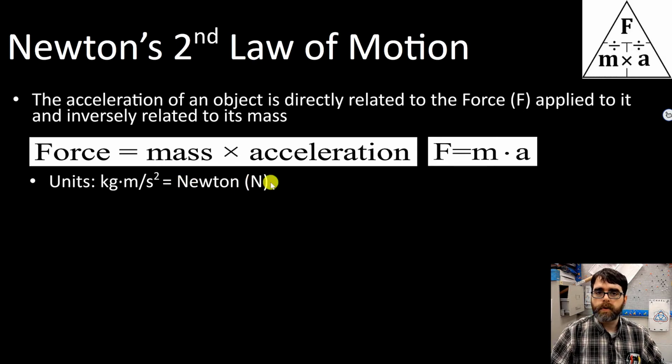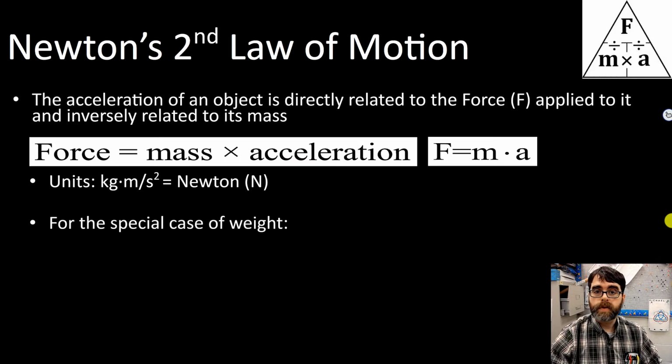And although you should have newtons, I will accept kilogram meters per second squared. The downside is, if you're doing the thing where you have to check your units, or if you're using the F equals ma formula to not solve for force, which is in newtons, but to solve for one of the other values here, you really need to know in the back of your head that the units for it are kilogram meters per second squared, so that you can cancel out your units properly and figure out what your units for the mass and acceleration are.